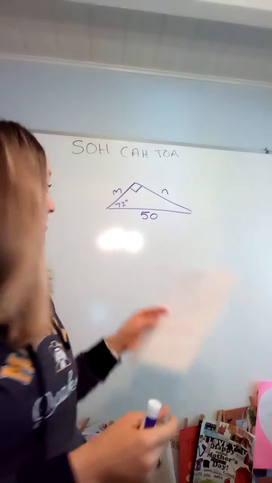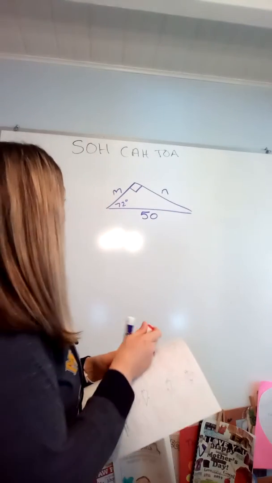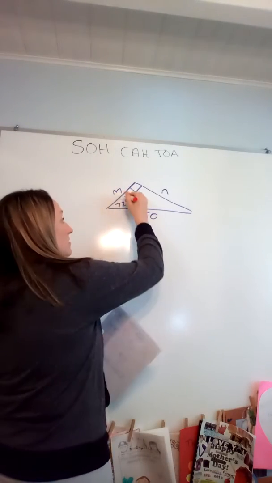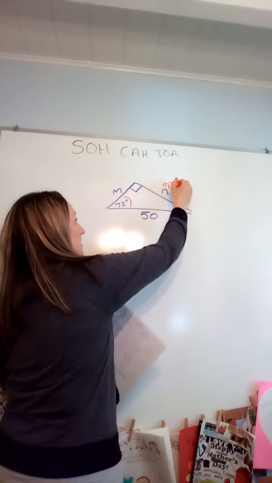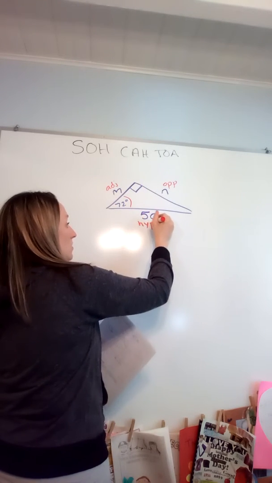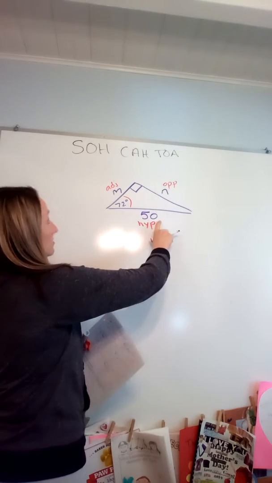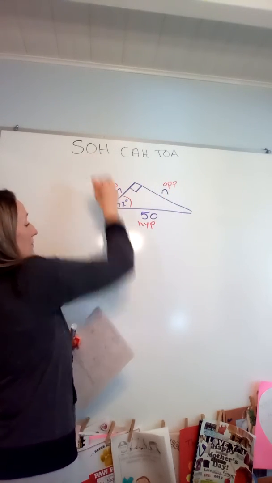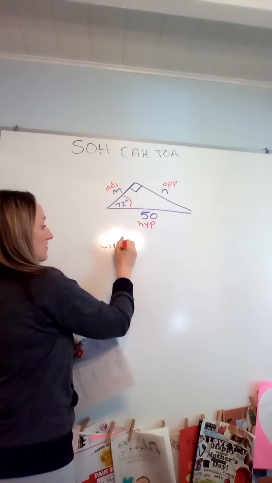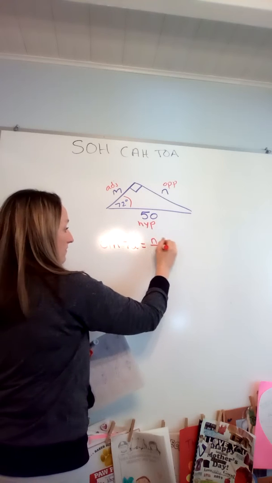Try to talk faster. So for problem 11, I already made the triangle. The angle that's given, that acute angle, 72. So here's my opposite, here's my adjacent, here's my hypotenuse. So I'm going to set up one trig ratio, opposite over hypotenuse. That's going to be sine. So sine of 72 equals the opposite over hypotenuse, n over 50.